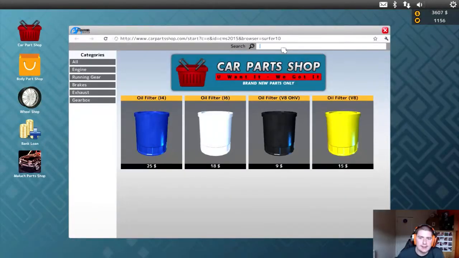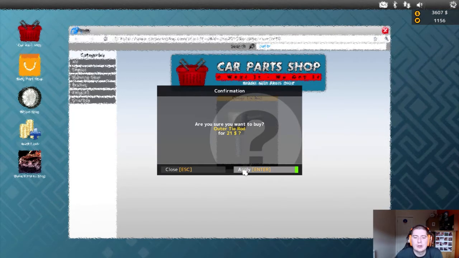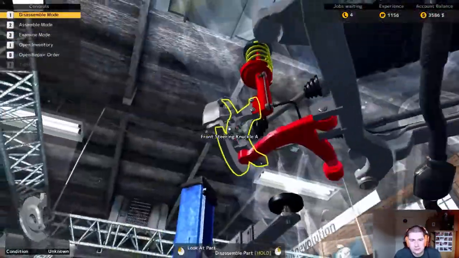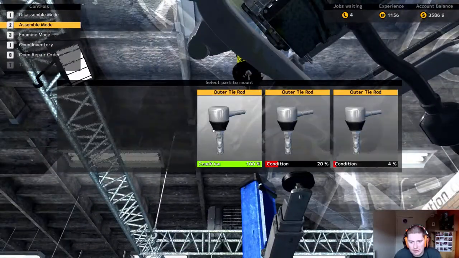Right, I need an outer... Was it tire rod? Outer tire rod. Was that right? No, because I can't spell. Outer tie rod. That's what it was. I'm getting used to what I should click though. Like before, it takes me ages to get into this screen.